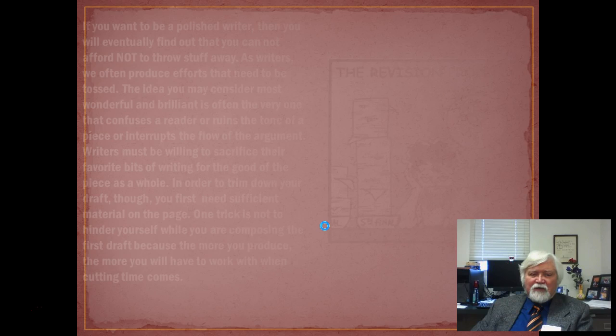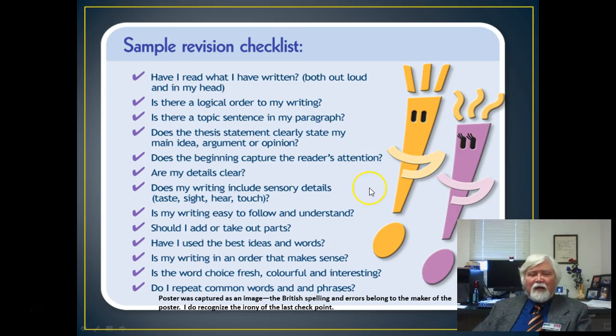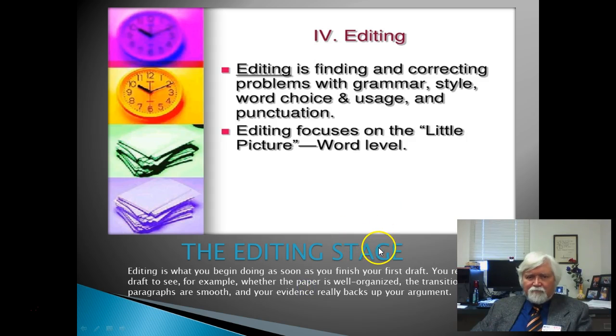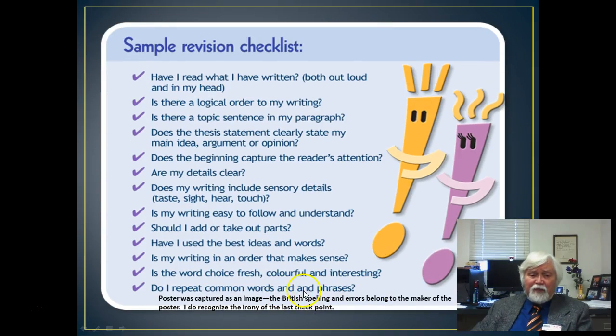And here's a sample checklist, a poster that I found online. I thought it was nice. It has some good points, but I also think it's really interesting because it's either from Canada or from some other British area because they spell color with a U. But also, I don't know if they did this deliberately or if it's just a fun point. Do I repeat common words and phrases? I can't change this one, but of course you can see here, whoops, they actually do repeat common words. So I don't know if they were trying to be humorous at this time or what, but they do have some good points that you want to make sure that you can look at.